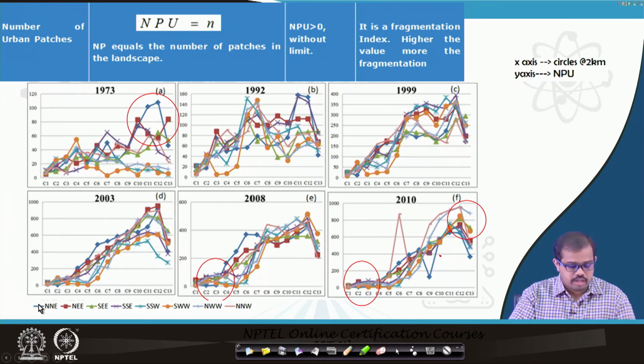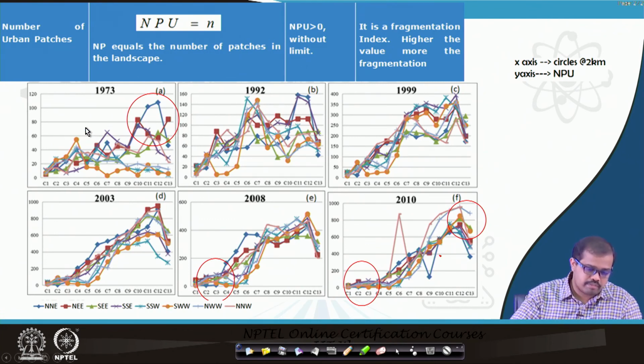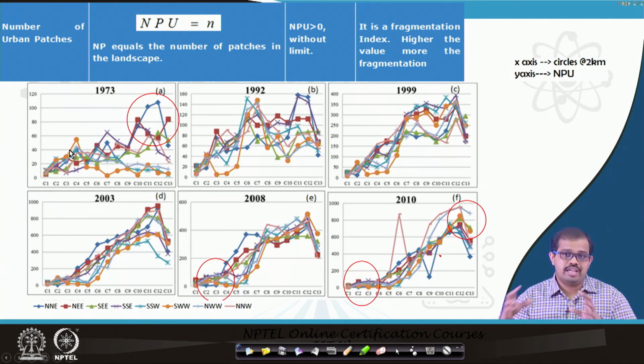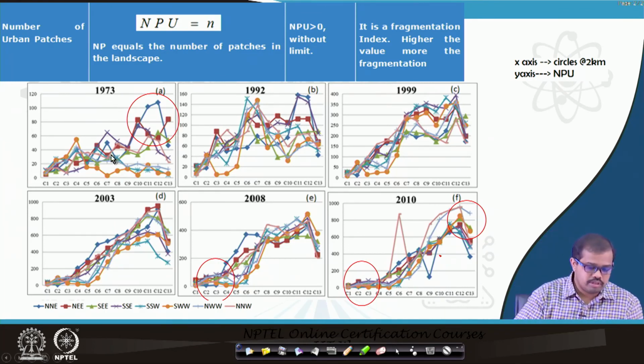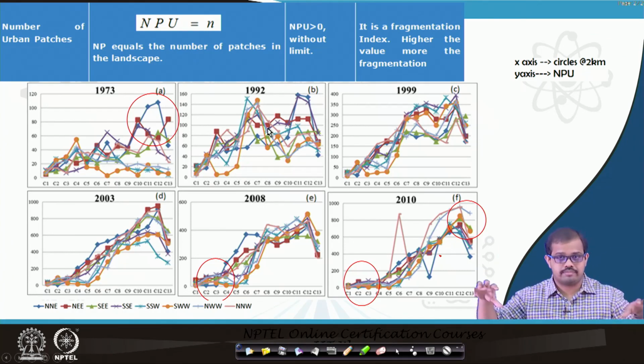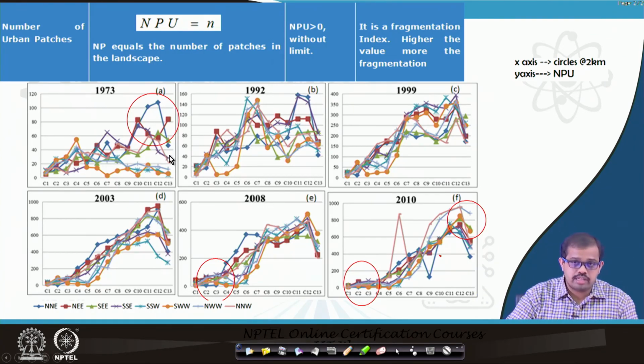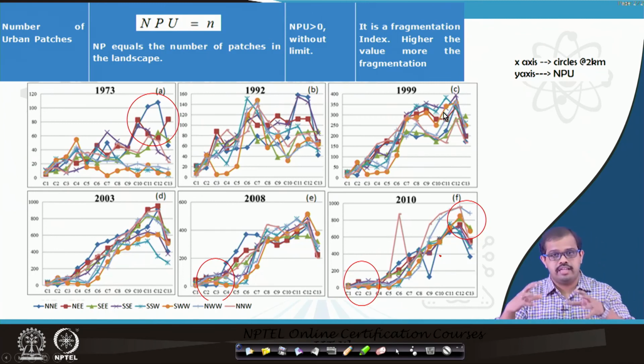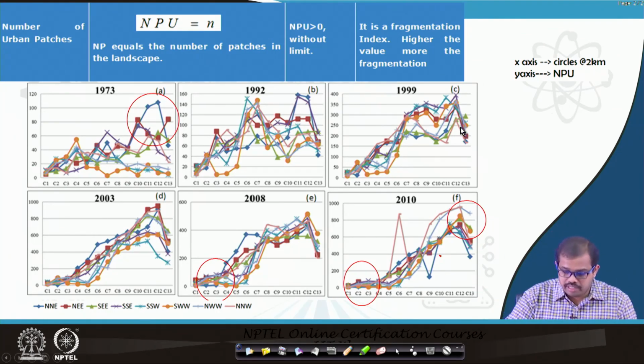Now when you see this, okay, it is with directions. I have put the directions here. We have considered 8 directions. So if, let us say, I take the south-west-west direction, you can see the urban patches in the core were very few, which means that instead of several patches, it was completely a single patch and no other classes were there in the core. Whereas in the outskirts, the patches were fewer, but as you go on, the patches increased. Here the urban area was less, but as you went on, the urban area increased and the patches also increased. You can see the core almost closing down to a single patch.